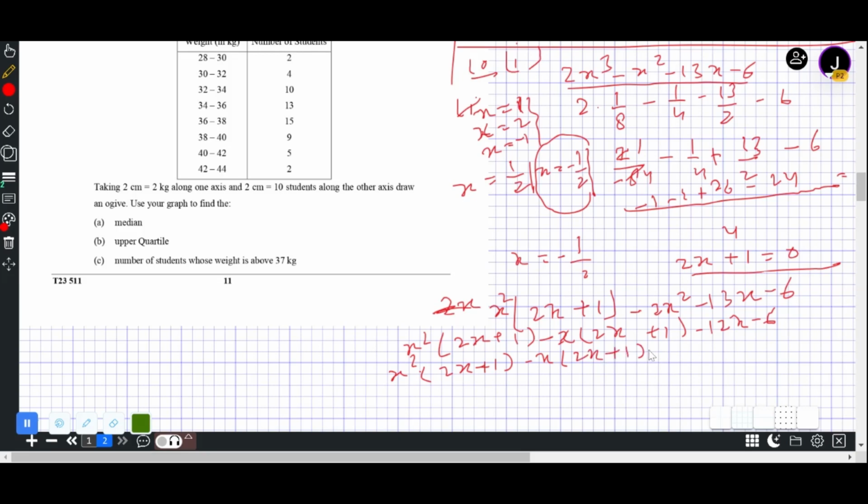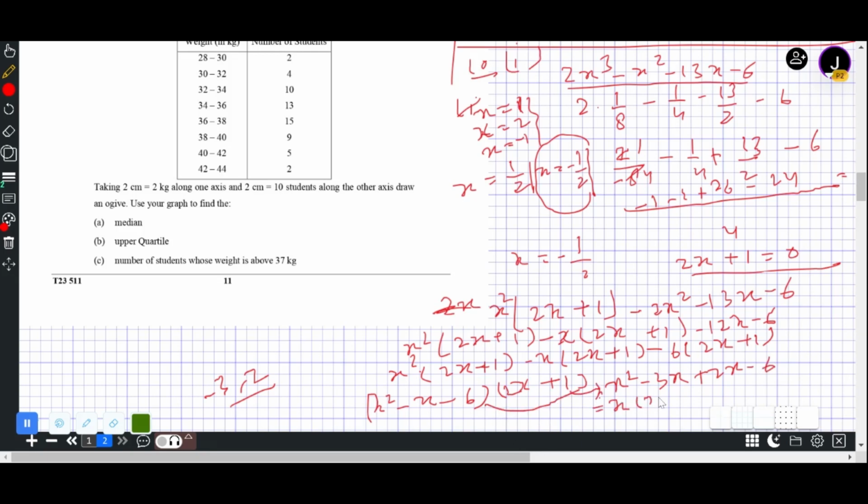Right, so now we'll put all of this together: x square minus x minus 6, and 2x plus 1. Which are the factors of x square minus x minus 6? Minus 3 and 2 are the factors, which multiply to become minus 6 and add up to become minus x. So one factor is x minus 3. We will write x square minus 3x plus 2x minus 6. Now we are breaking up this one. So that becomes x times x minus 3 plus 2 times x minus 3.